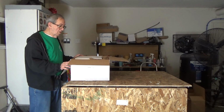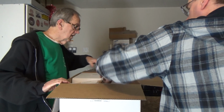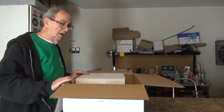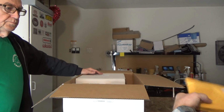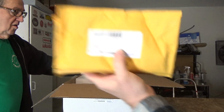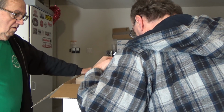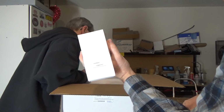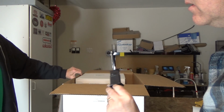Sorry, I keep moving the camera around. Makes for interesting editing. All right, what do we have in there? Ton of stuff in here. Oh, the parts list is right there. Hey, how about that? Everything's checked. Air mass sensor. Jumper for the mass sensor. Harness, jumper. I'm not going to open all this stuff out right now because we don't need to. All those little stuffs. But we have all the other boxes here. So here, mass airflow sensor. That's cool looking. That's neat.